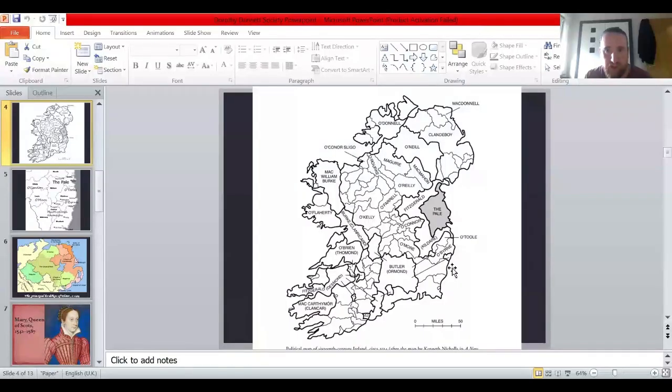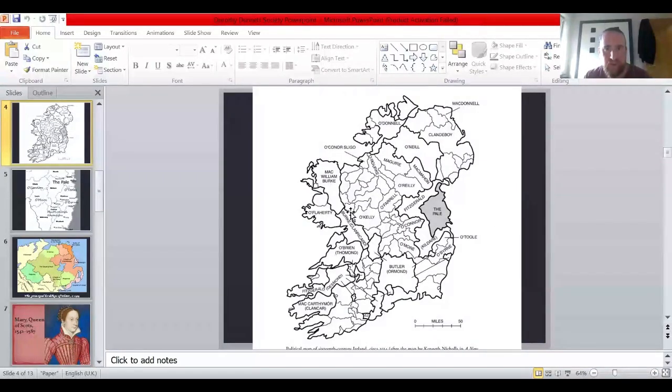Some of them are Old English or Anglo-Norman, so the Butler Earls of Ormond, very powerful here. The Kildares, basically, the Fitzgeralds of Kildare, control all of the peripheral regions of the Pale, and they were the most powerful magnates in the 15th and early 16th centuries. But then you have other ones like the O'Neills up here in Ulster and the O'Donnells, who control the vast majority of West Ulster along with Maguire, McMahon, O'Reilly. But these are Iritha or sub-kings of the O'Neills.